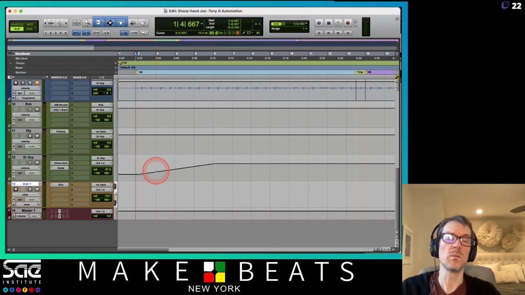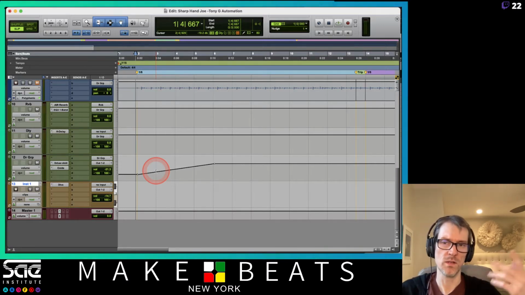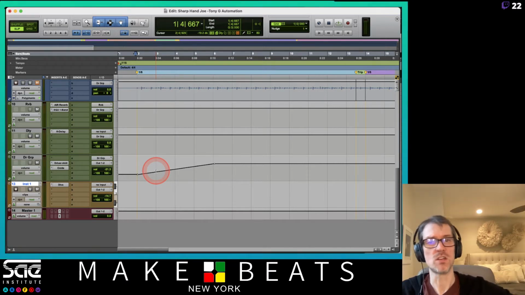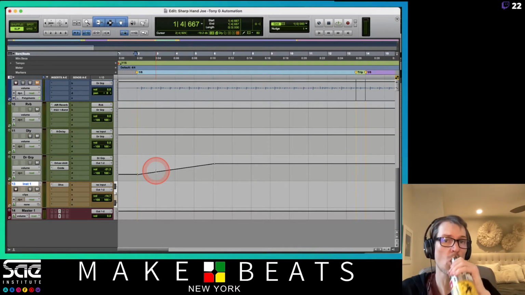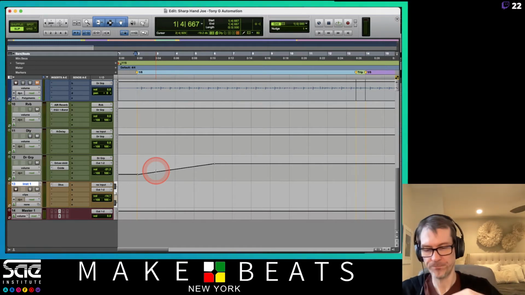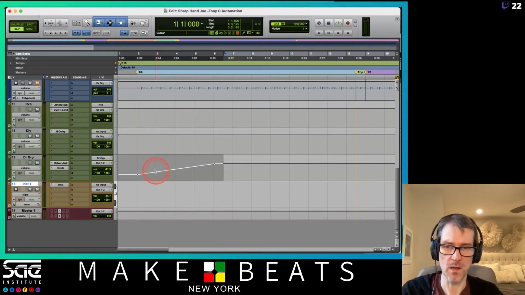And this is really the basics of what automation does. The most common automation that you're going to be using is volume automation. So you're going to be doing fades and stuff like that. And this is really important when you're leveling up, leveling down, adjusting the volume level of things. It's really important to utilize this a lot, as much as you need to. It comes in very, very handy. Okay, so that's one thing we can do, and I'm going to go ahead and delete this automation for now.